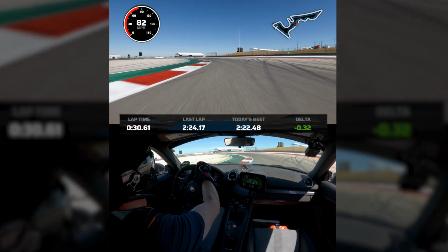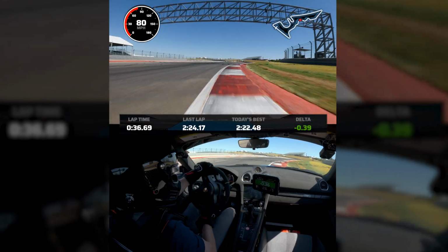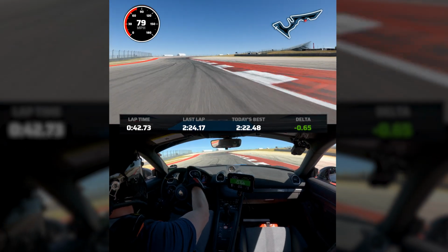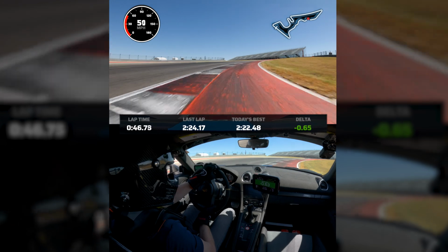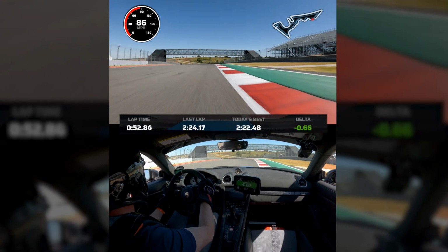Now, the downforce is also there to keep me planted, but the MCS was the real key piece to get me through that one curb and then into turn 4 so that I could then drive the rest of it at speed. So today I'm going to try to drive that piece of the track with my foot to the floor and not brake going into 3, but brake at 4.